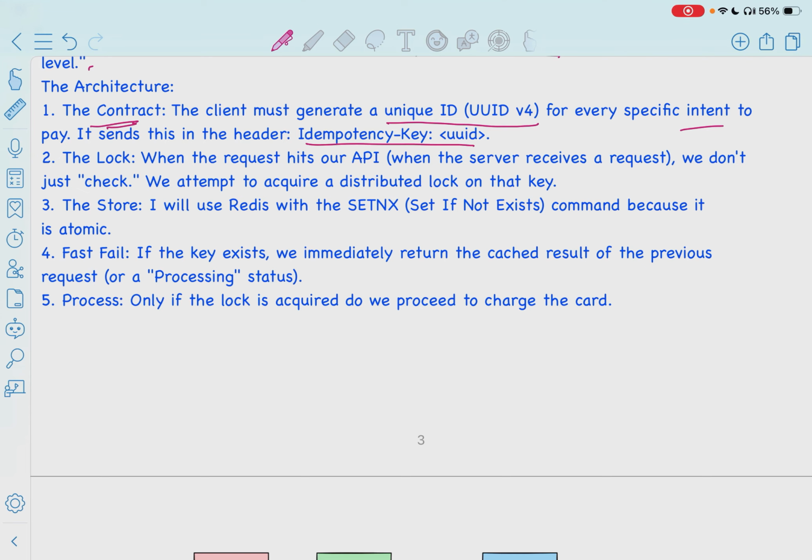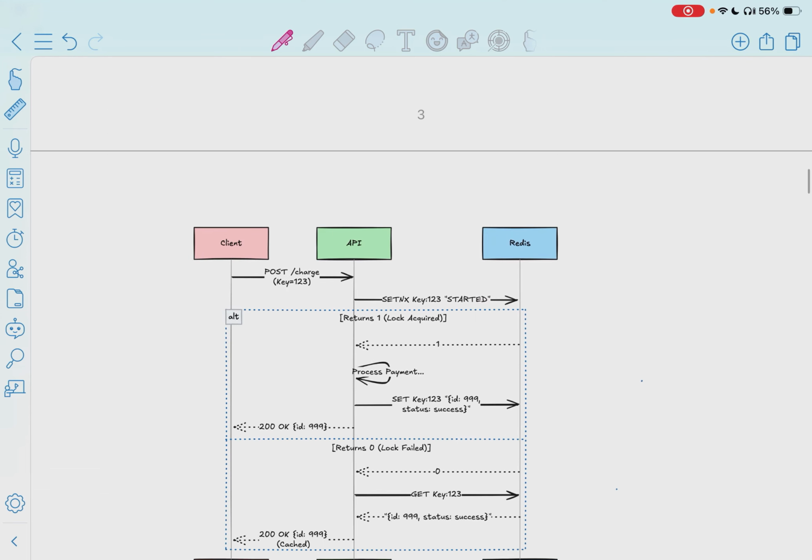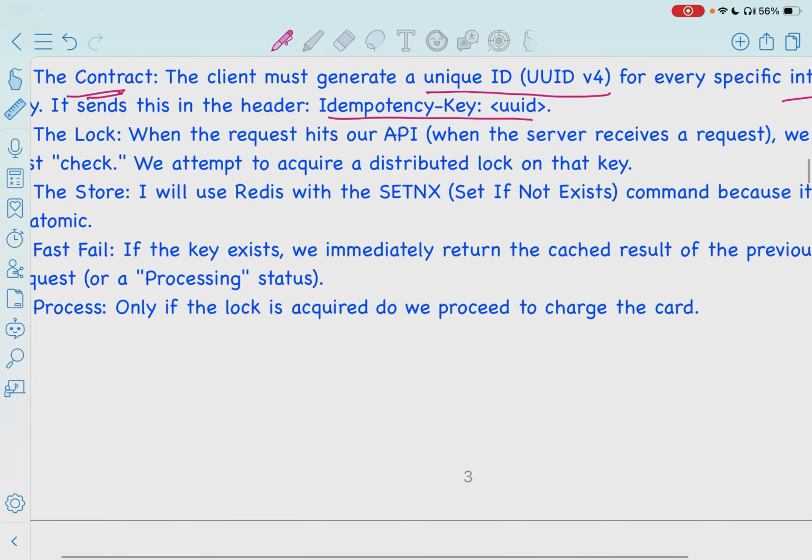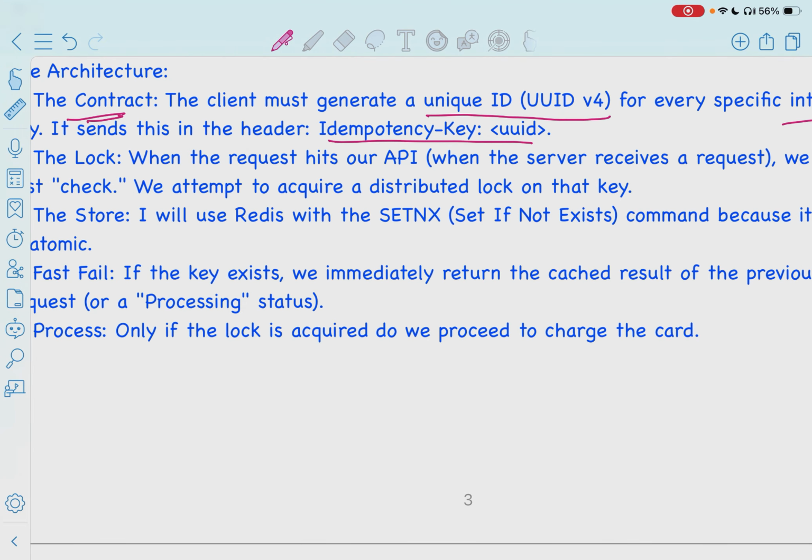So we have the client, and whenever a request is generated from the client to the API, every time it is going to generate and issue one idempotency key in the header.